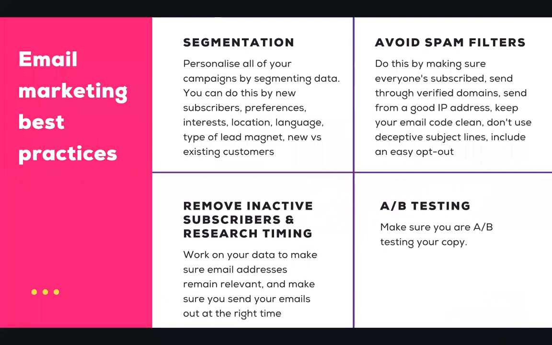So here's some email marketing best practices which will help you get on your way when it comes to writing good email copy and everything. So first of all, you have to segment your data. What I mean by data segmentation is all of your leads you have to separate into different classes. So say you are a company that sells women's clothes. You're not going to send everybody the same email newsletter because some people might be interested in shoes, some people might be interested in jackets. So you're going to segment these leads into the things that they're interested in.